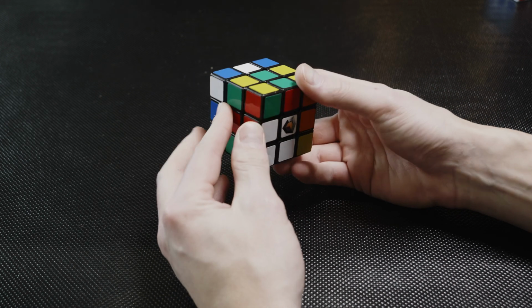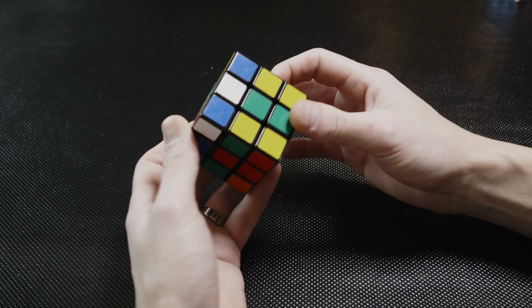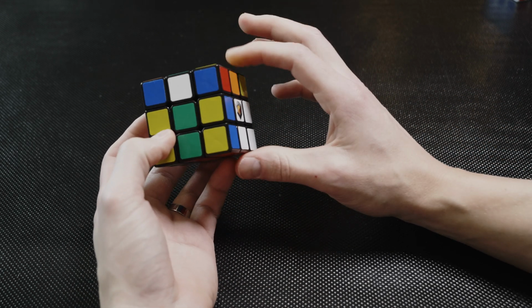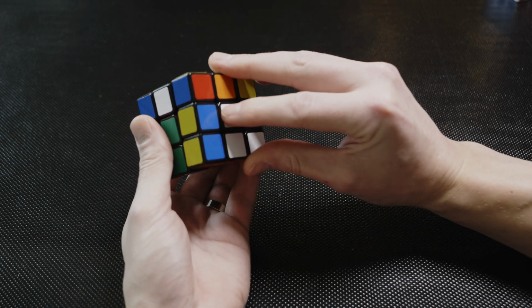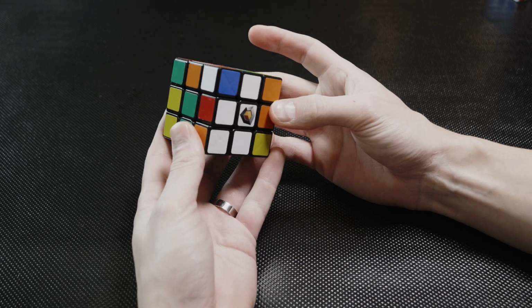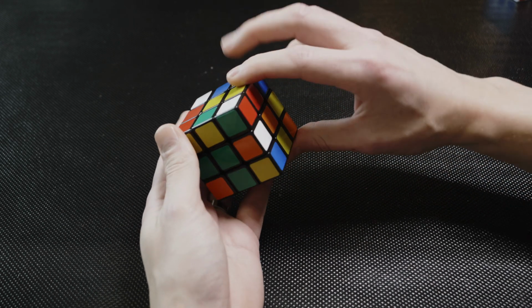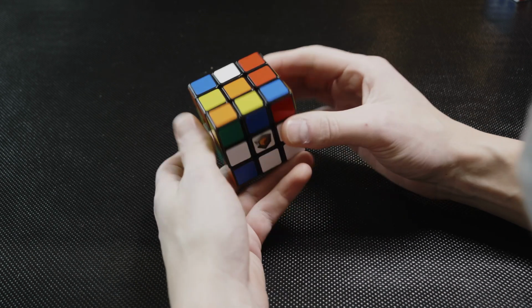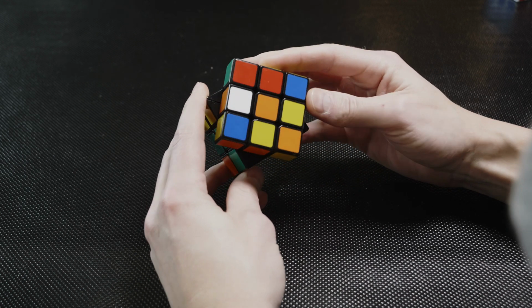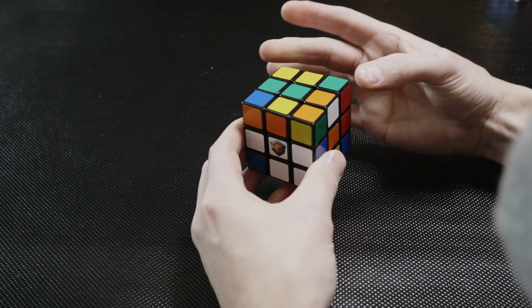Okay, so we have two more pieces. The green one. So we do it the same way. We put it down a quarter. Okay. We want it to go here, but we want it to be placed the right way. So we first have to move that one like that and back. And now we dislocated the orange one, so we can put it up here again. And we want the orange one to come down here, so we can go either way, right? Put it that way. And then we have to follow along with this one, a quarter. Okay. And back.